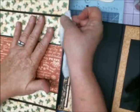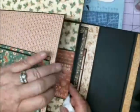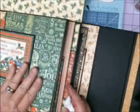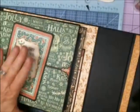And yet you still have the option if you want to tag, because I'm thinking this is one where we did our pocket. It's not tight. I'm going to probably put a tag in there. This one, no. And the front one, I'm just really undecided. And you don't have to have a tag in every single page anyway. This is one of my favorite pages. So now it's sealed.